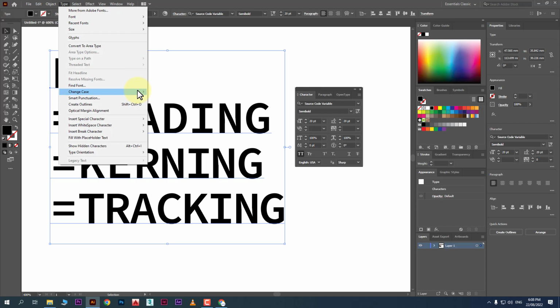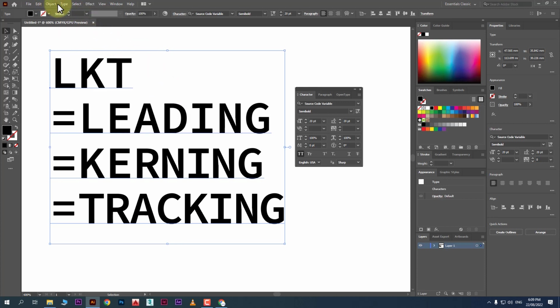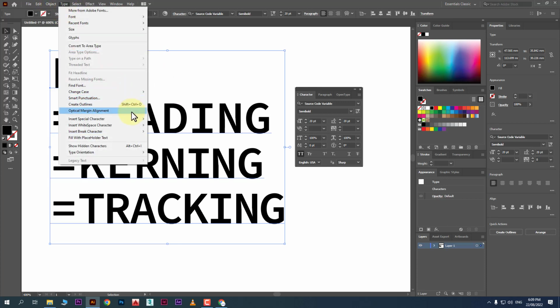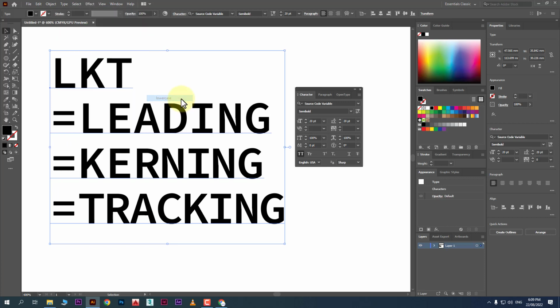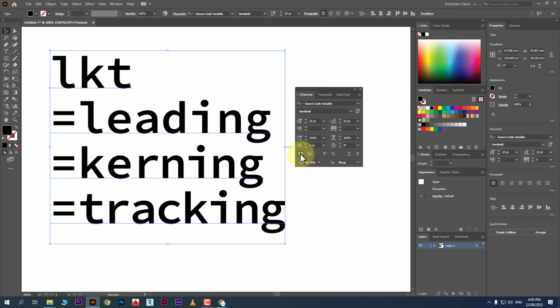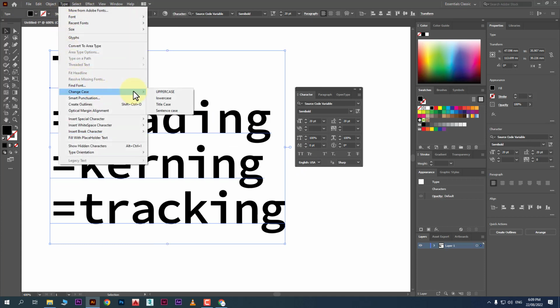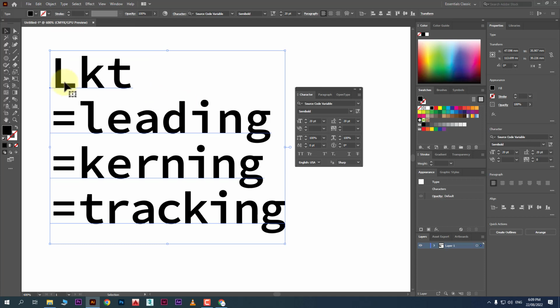We also have an option in the Type menu, which is all about the type tool. Go here and you have Change Case. From here you can change the cases, for example, uppercase, all capital. Then you go to Type, then Change Case, and lowercase, all will be smaller. Why is it not working? Because from here you have switched on all caps. Make sure it's switched off. Once this cap is switched off, again you can go to Type and select title case. In title case, the first letter of each word will be capital.